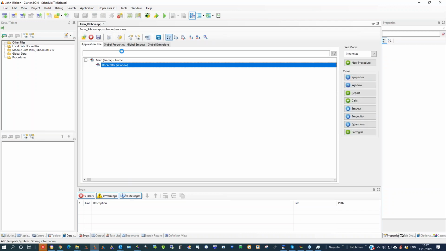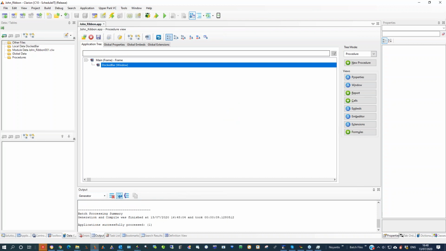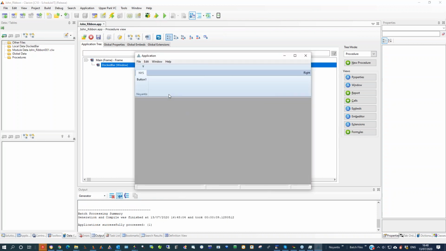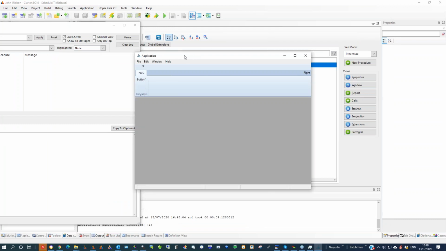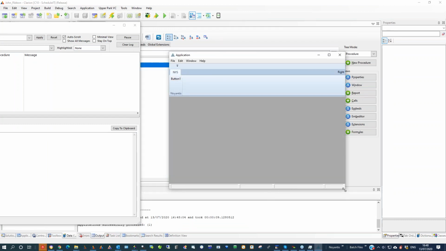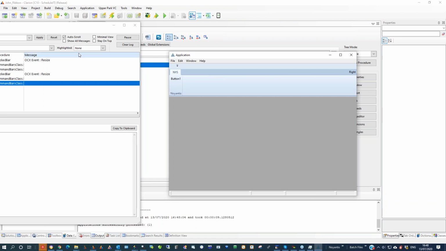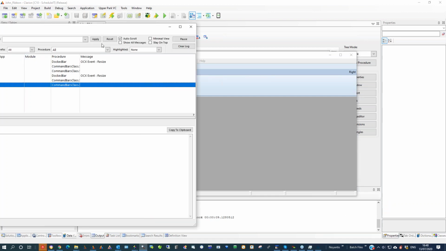Right, let's have a look, see if that compiles. Oh, debug. We're getting the resize occur there, also getting some other stuff as well, like the sync OCX item width.